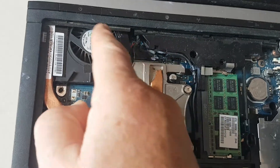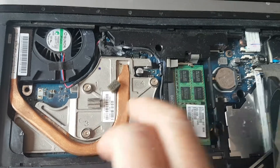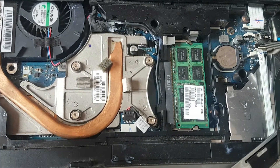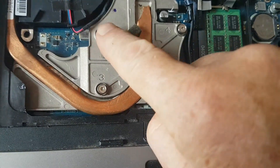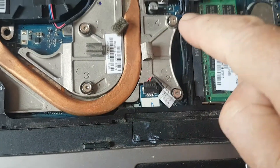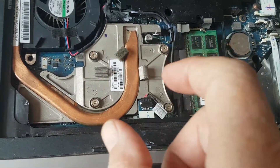I went a stage further and I cleaned the fan with isopropyl alcohol, took it all out. So let's discuss the ease with which it is to take out the processor chip, which is hiding under here. There are several other chips that have got heat sinks on them. Get your Cooler Master thermal grease ready to put back — don't try and reuse it, that's fatal. You have a sequence of four screws which you undo, and put them back in the sequence one, two, three, four. And when you tighten them up, just pretend it's something you're doing on an engine — do the same sequence and do them gently.